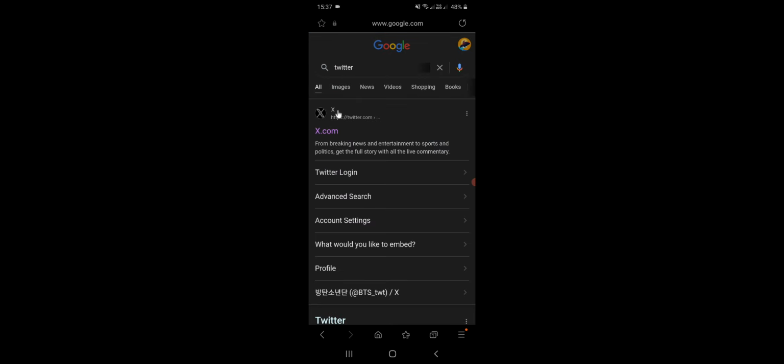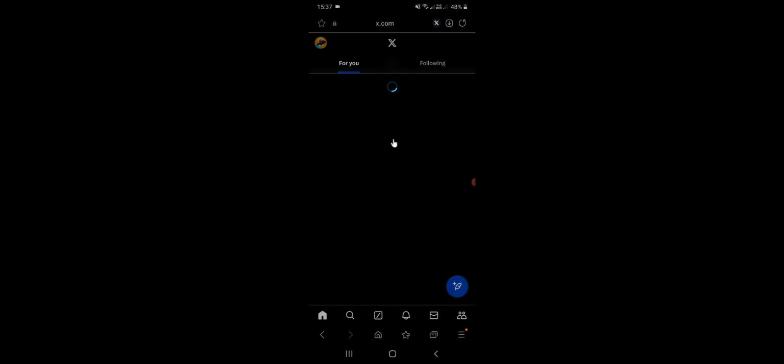The first option is here. Tap on it, and now it is called x.com. The first result, tap on it. It will take a small time to load. If you see a login, enter your username and password or log in with your Gmail account, please give the credentials according to your account, then you can log into your account. I am currently logged into my account, so I don't need to give that information again. Okay, Twitter is completely loaded.